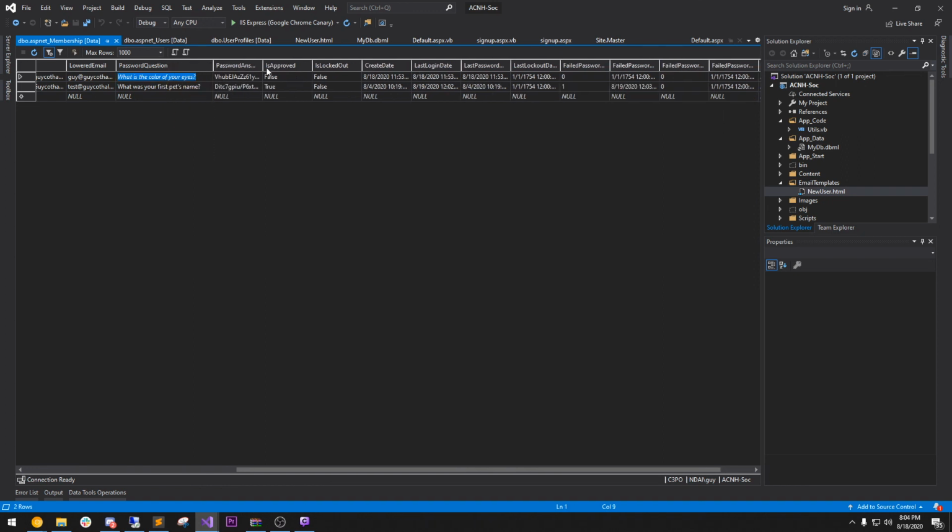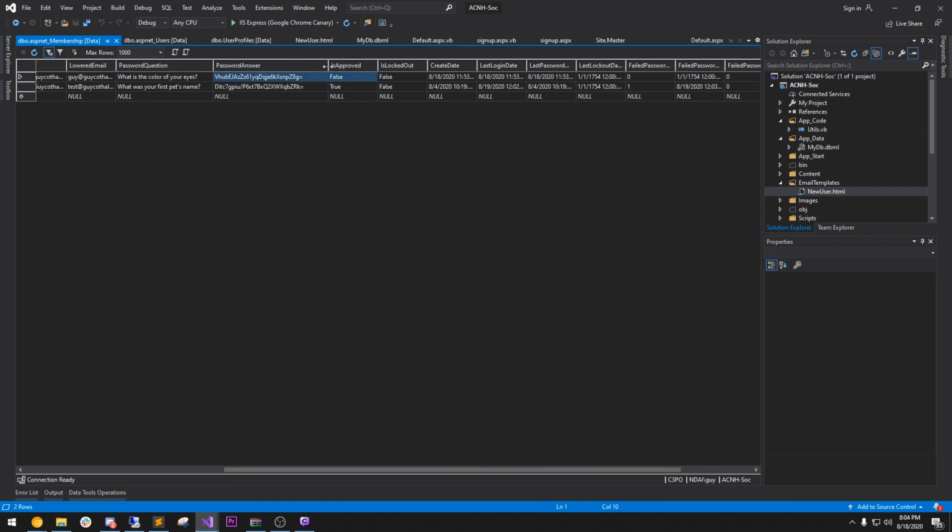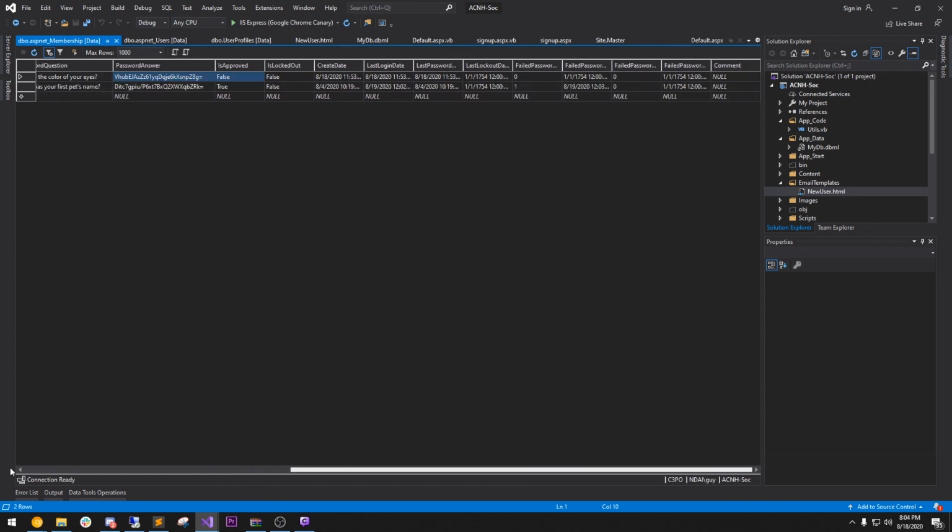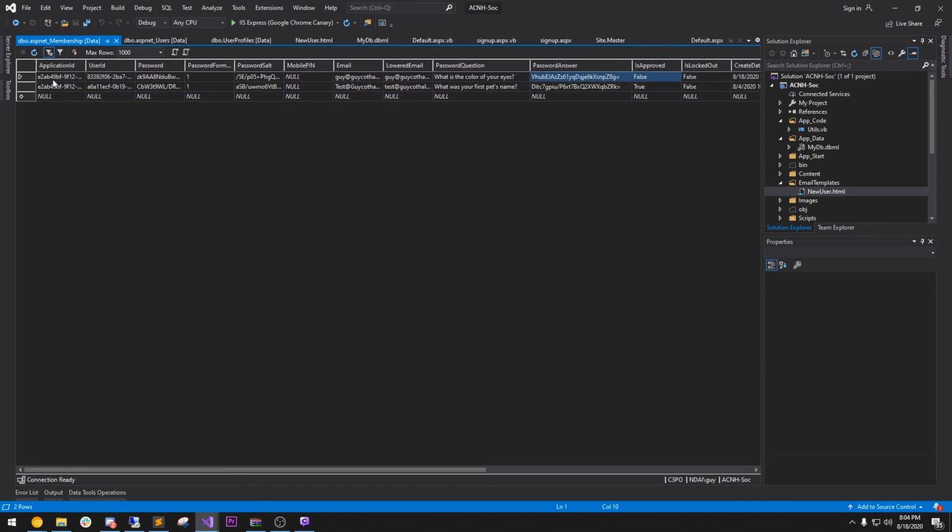Color of your eyes. But here's what I love about the databases. There's no way to tell what this is. The way the passwords work is they take a unique identifier, let's say your user ID. Okay? They take that and what you type in, pump it through a function, and the function returns this gobbledygook. Now there's no way that you can put this in with your user ID again and get the actual text. It doesn't work like that.